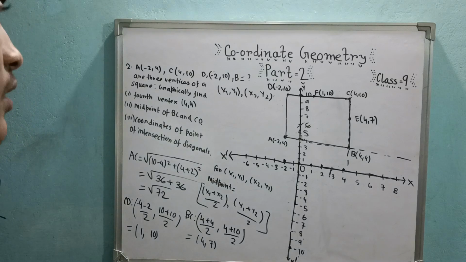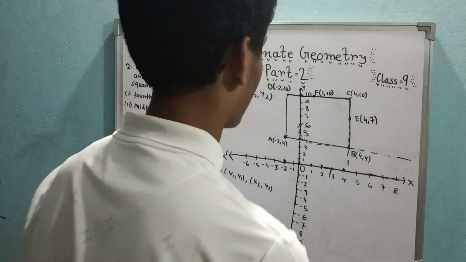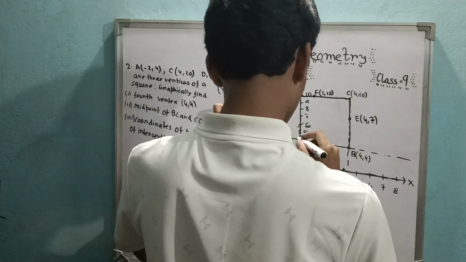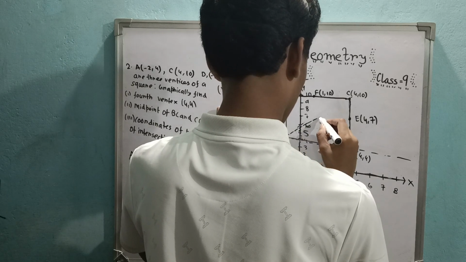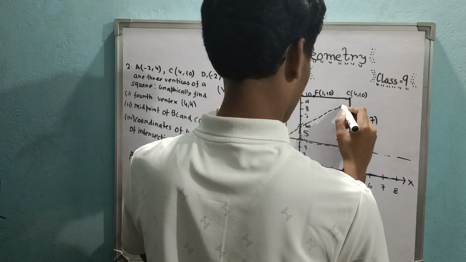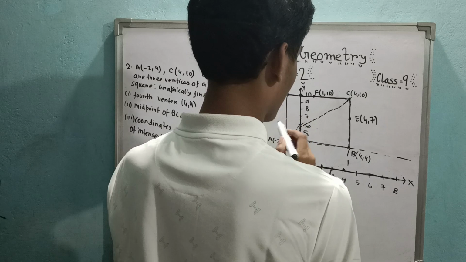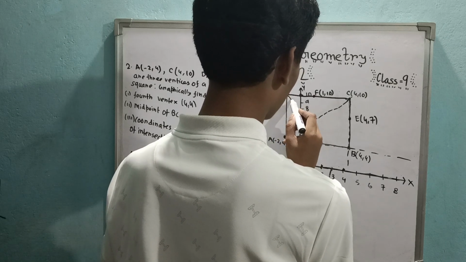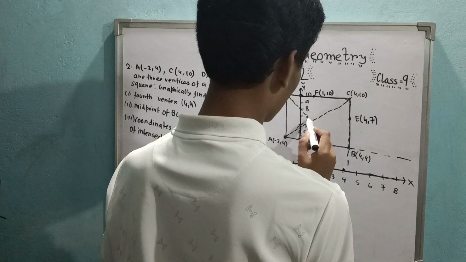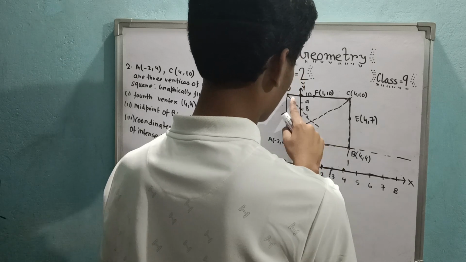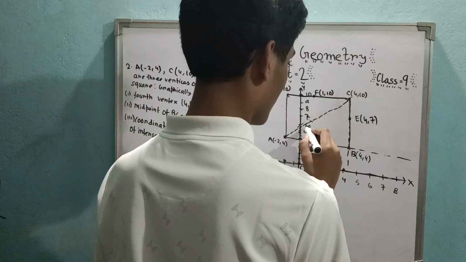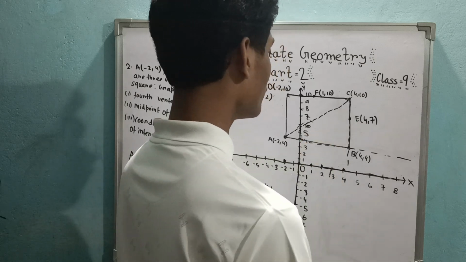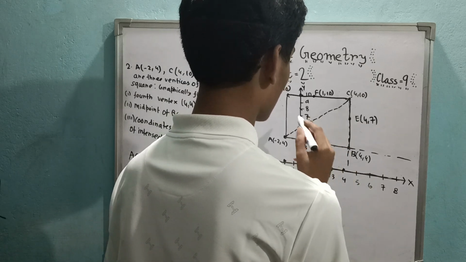Now comes the diagonals. To find the coordinates of the intersection of the diagonals, first draw the two diagonals nicely. Nicely, I don't know how to draw nicely. I am not good at drawing, guys. Don't be laughing in the comments. It's quite true. Just see that it's not going well for me. Drawing is a thing which I am never good at. So if you are expecting a beautiful drawing from me, you are making the biggest mistake on the planet.